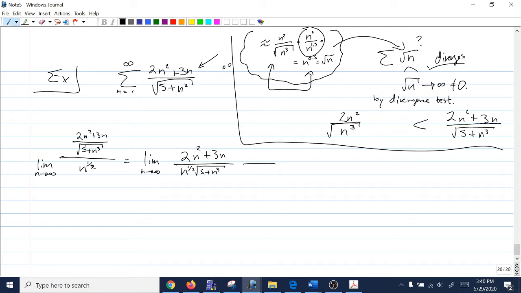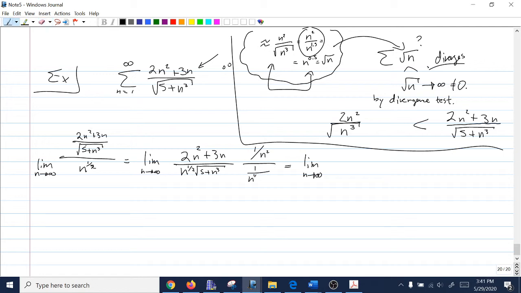What were we doing? We're taking this limit, dividing that by n to the 1/2. The standard thing you do is multiply the top and bottom by 1 over the biggest part of the bottom. But the real key is the essential size of the bottom. The bottom is about the square root of n cubed, that's the square root of n to the 4th, that's n squared. I want to multiply the top and bottom by 1 over n squared.